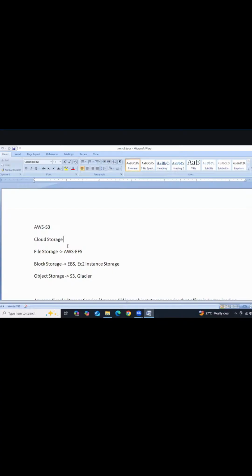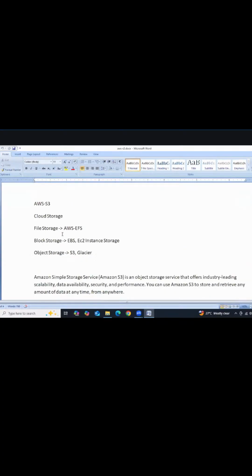Usually in that bucket, KFC people are going to put the chicken. So chicken is our data, objects: leg piece, wings. Different items we have in KFC, right? Each item is one object. Got it, guys? So we are going to store our data into buckets. AWS introduced the S3 bucket concept to us.